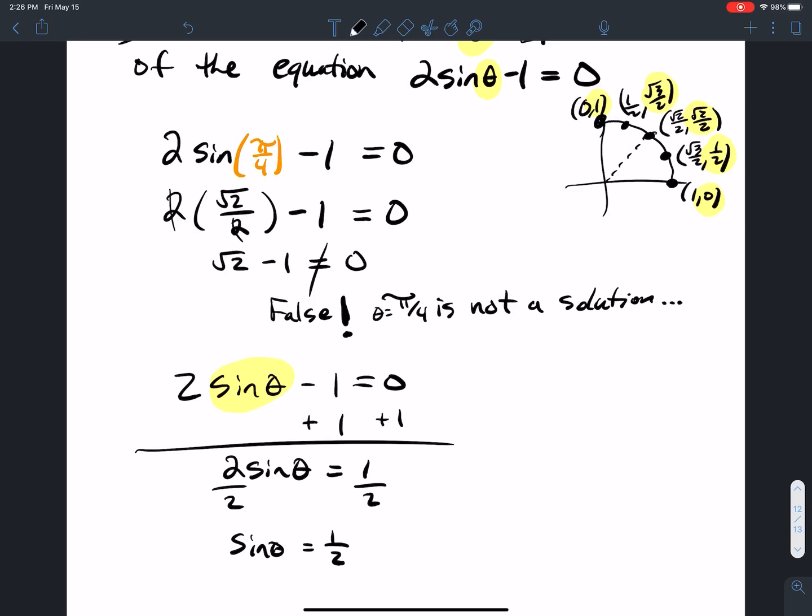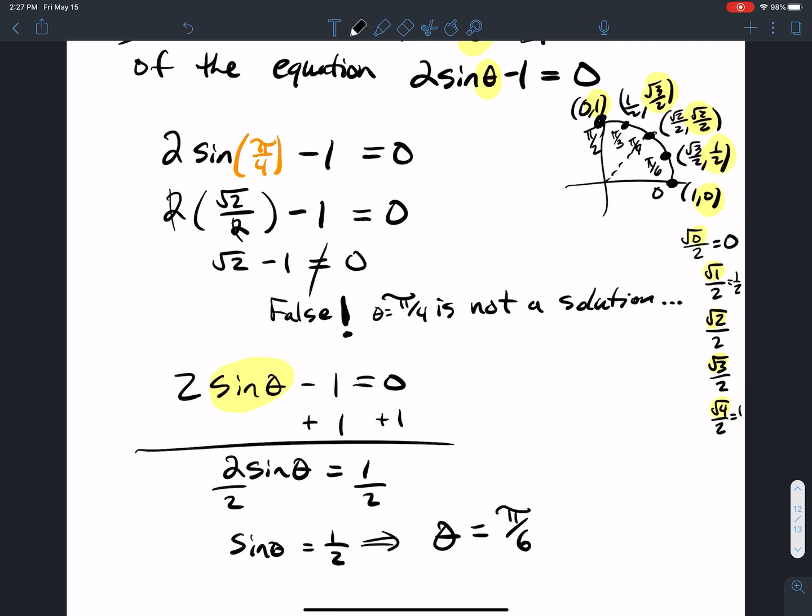And really, it's pretty simple to memorize these. You're dividing by 2 every time. That first one is square root 0 over 2. The next one is square root 1 over 2. The next one is square root 2 over 2. The next one is square root 3 over 2. And the next one is square root 4 over 2. How do you say? Well, that's 0 there. That's just 1/2. This one here reduces to 1. Okay, so that's just a clever way to help you memorize those sine outputs if you're having difficulty there. So what does this tell me? That tells me that theta needs to be what? Pi over 6. So that's 0, pi over 6, pi over 4, pi over 3, pi over 2. Okay? All right. Let's move on.